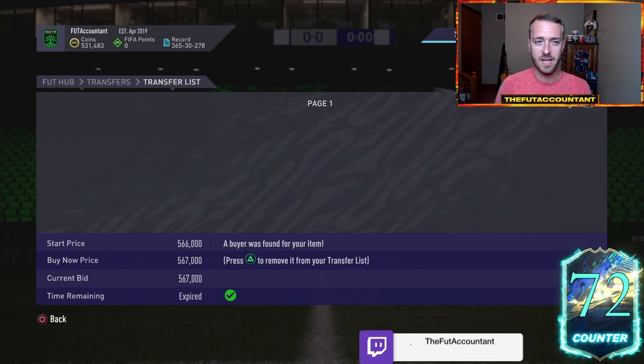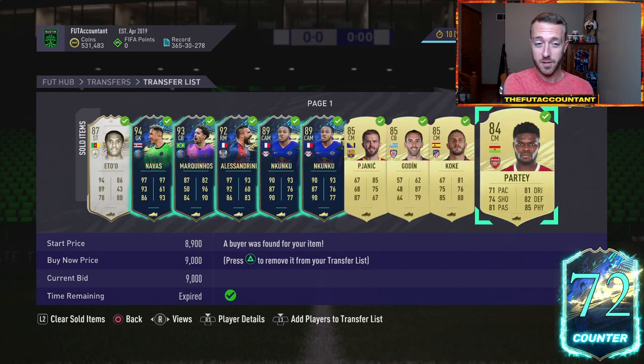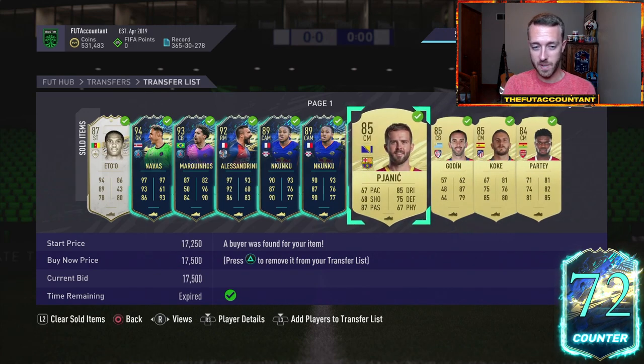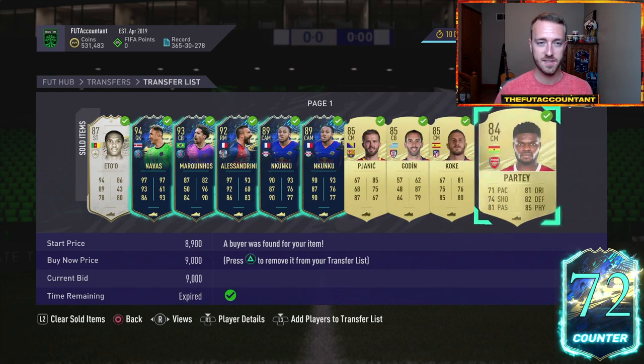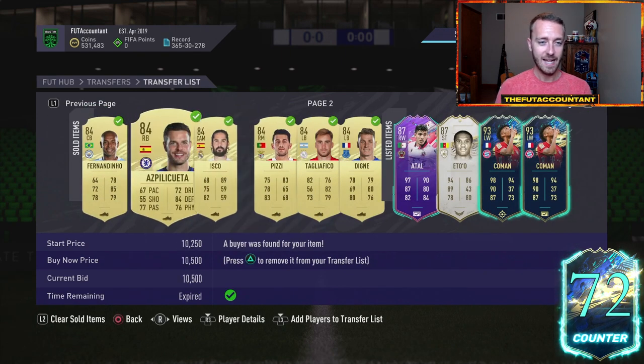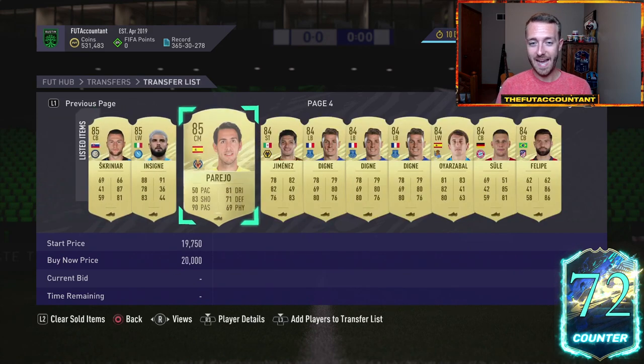Now, you could cash out yesterday, like Thomas Partey. I thought I was lazy listing this card, and this dude went from 4,800 coins to 9K. Like, he was legit 9K. Now, other cards like this Pjanic only went up to like 13,000 coins, but I got a lucky sale at 17K. So what I did was I bought a lot of these 84s, 85s, and 86s Sunday night into Monday, and I listed all my extras for lazies, and I had some sales coming in.